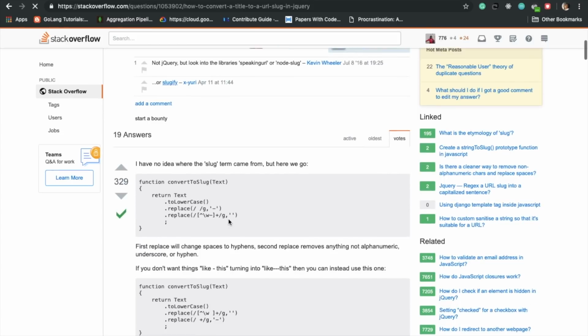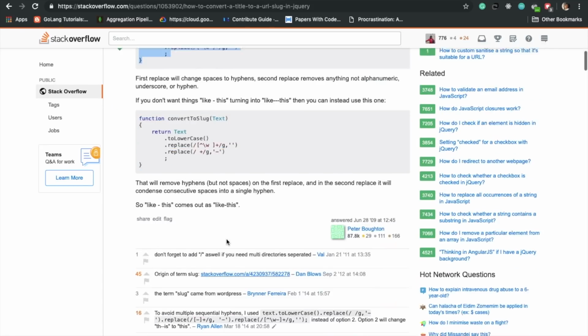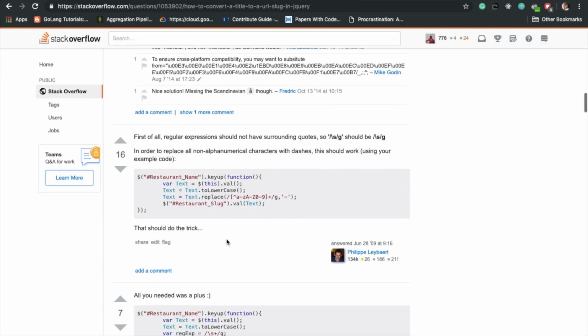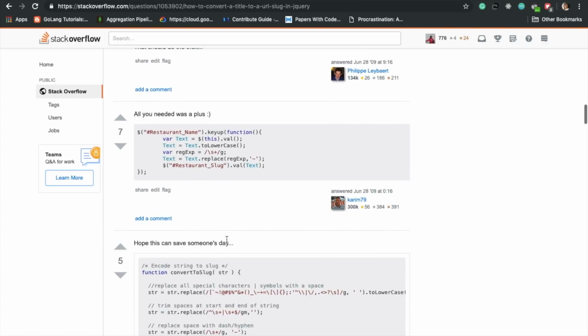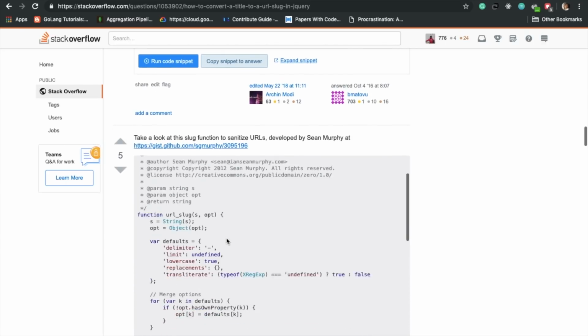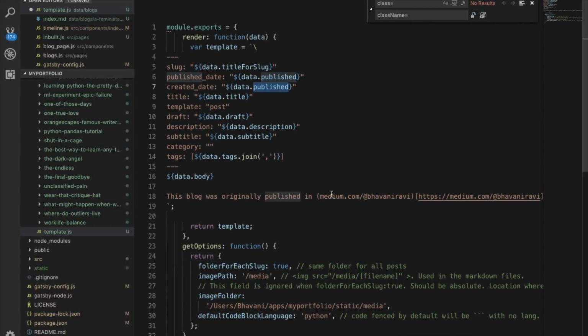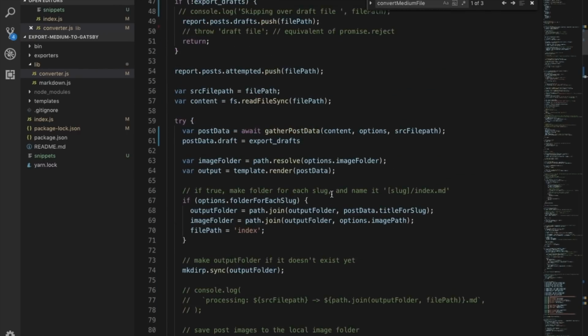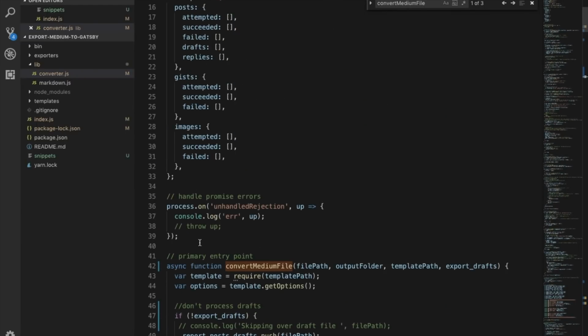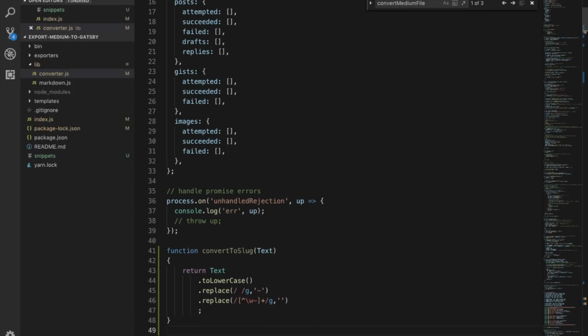So there you go. We have a function right here. We'll copy this. Convert to slug, there is a function, so we'll copy that and then just paste it, right? We'll go to the top of this and I'll paste this.